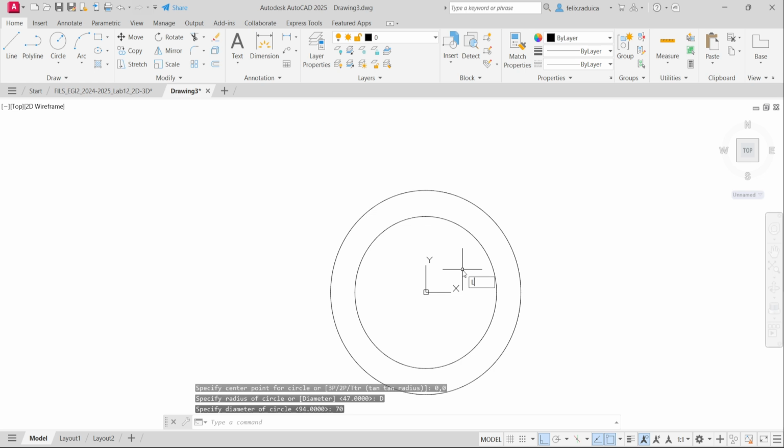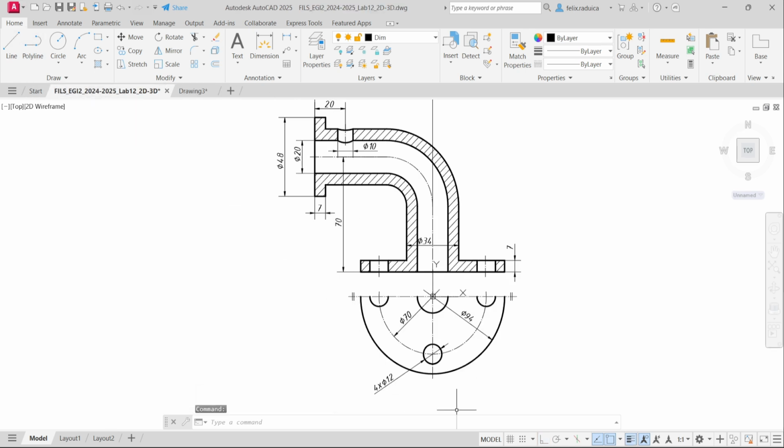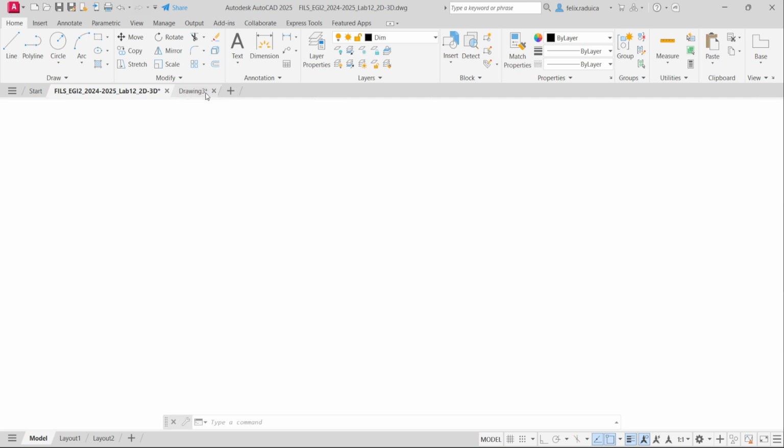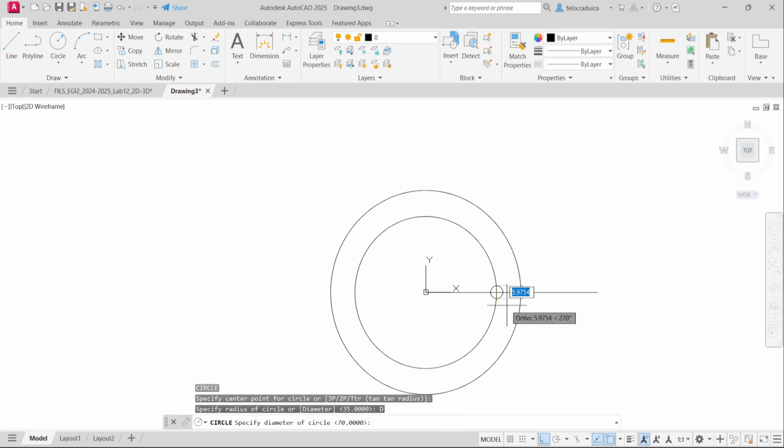Now I'll create one line, starts from the origin point, goes like that because I am interested in the intersection here. So this intersection here is actually the intersection between the axis line and the bolt hole circle here. So we'll create the first circle at this intersection point. It's supposed to be of the diameter of 12. And then we'll array this 4 times.